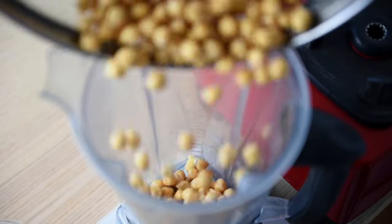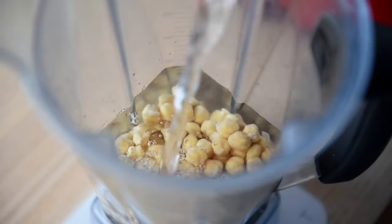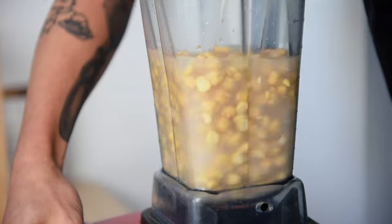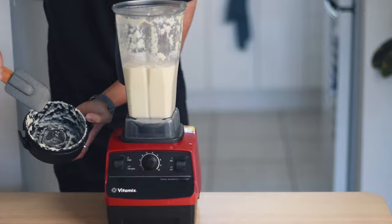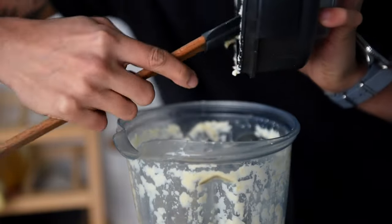With our soaked chickpeas, next step is to blend it all up. Chuck them into our blender. With 200g of dried chickpeas, we top it with 500g of water. Turn the blender on high and blend quite fine to get the most out of it — I gave it a couple of minutes and blended until as smooth as it can be. In true Sam's Home Kitchen fashion, we do not waste anything, so grab your favourite spatula and scrape the lid squeaky clean.